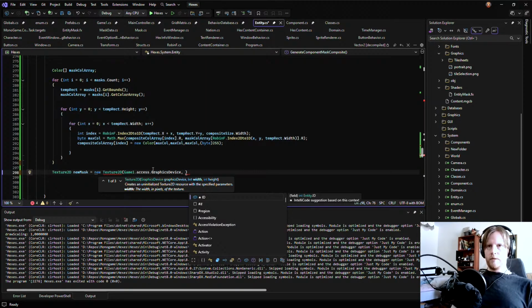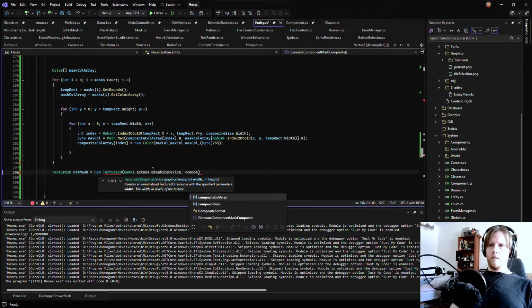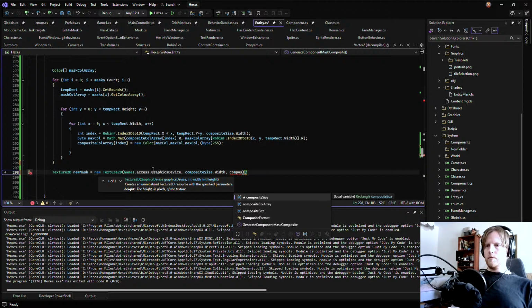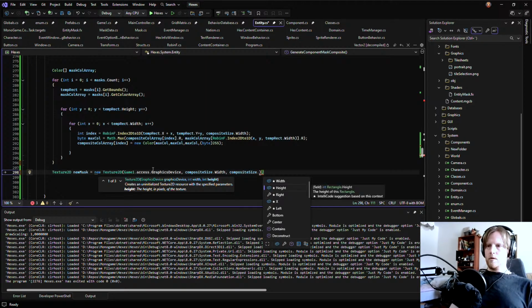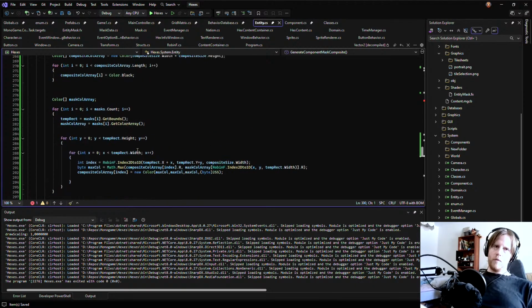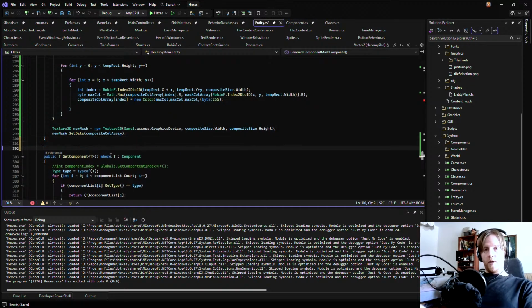The width is composite size dot width, composite size dot height. Then new mask dot set data composite color array. And that could be done as long as it works.